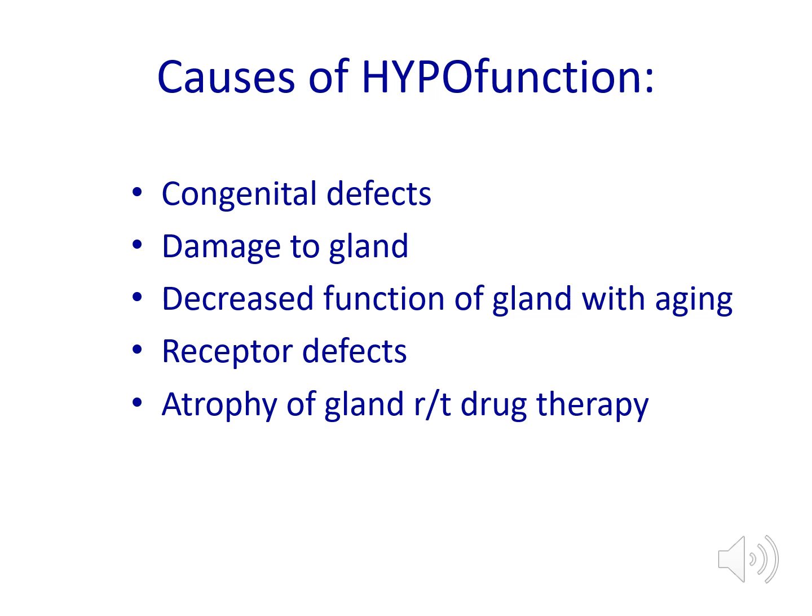Finally, sometimes we create a hypofunction problem in our patients by prescribing them hormone therapy. Probably the most common example of that would be when we have patients who have different kinds of inflammatory diseases like asthma or inflammatory bowel disease. The way we treat those diseases is we put patients on hormone therapy with synthetic glucocorticoids, because synthetic glucocorticoids have anti-inflammatory properties. But the problem is when we prescribe these glucocorticoids in fairly large amounts, we throw the negative feedback mechanism off, and that creates a hypofunction scenario for our patients.